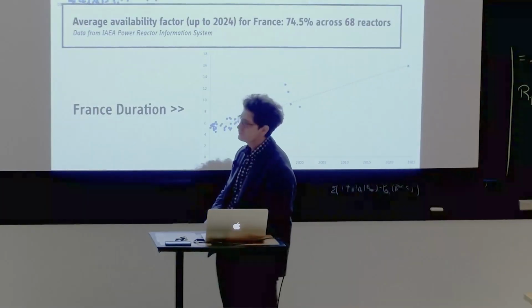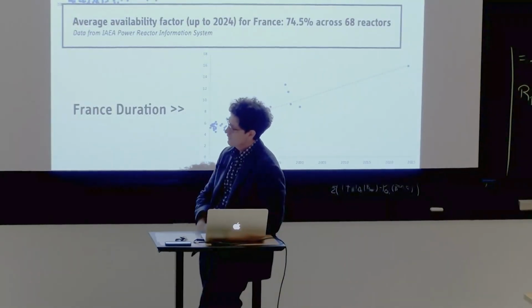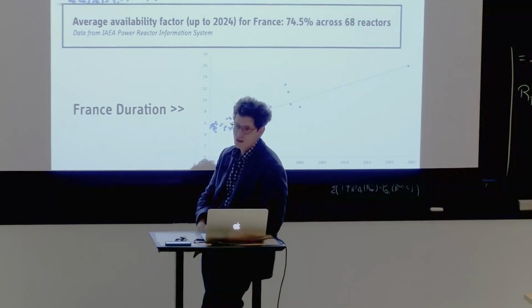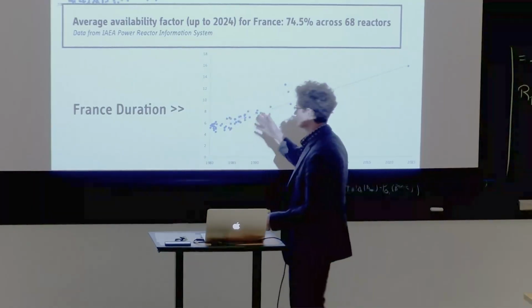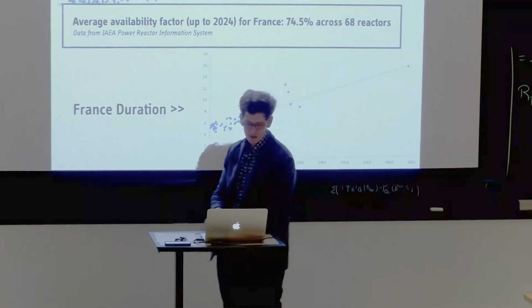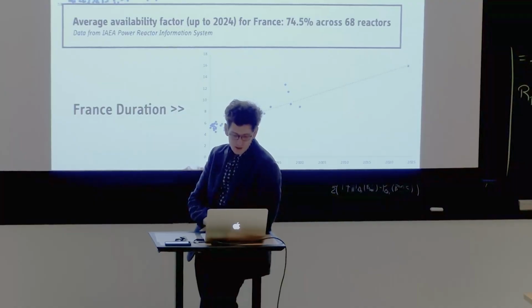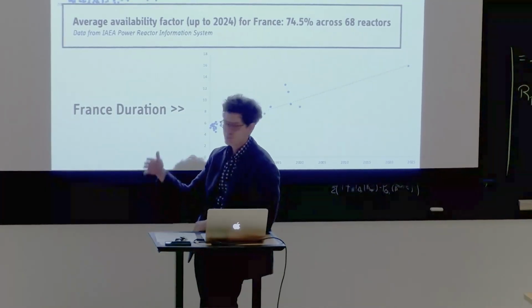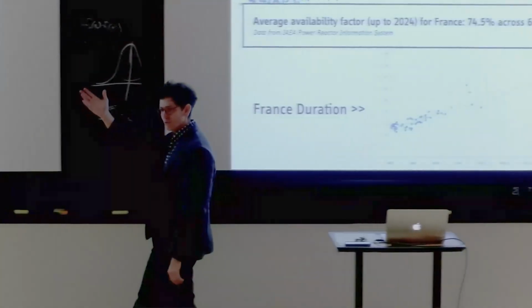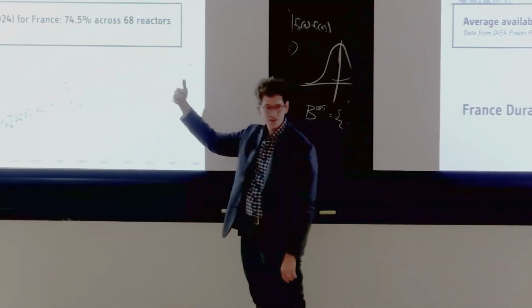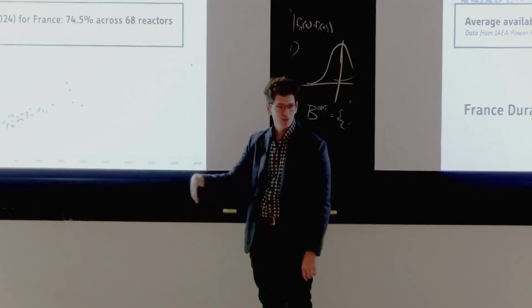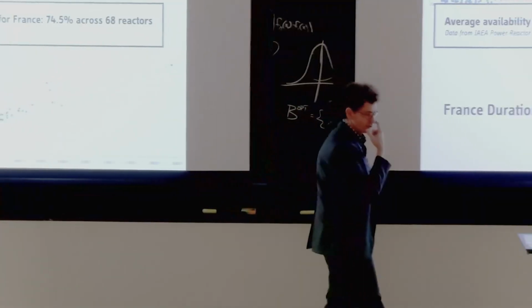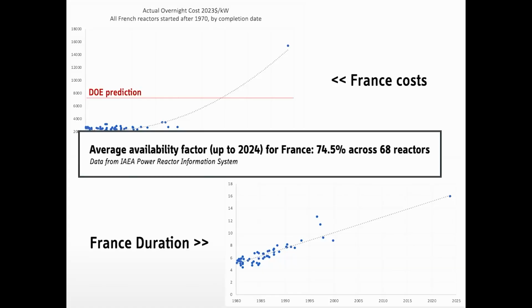And so the kind of intuitive takeaway is that as they've built these reactors, they've realized they need to build them to higher standards. And they were cheaper, but that's why they kind of took longer and longer, is they're trying to get that reliability up there. To put it another way, you pay either upfront or you pay later to do the maintenance. And when you pay later, you have to pay that capital charge on the reactor every year, even though the reactor is not producing electricity, right? And so that drives up the effective cost of electricity on a fleet-wide average.